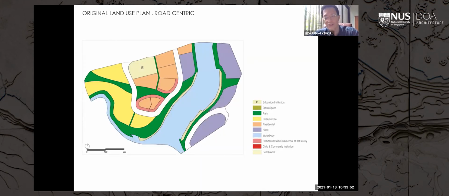So this was the original plan we received from our client, and if you look at it, this plan is actually guided by the road, right? The circular road. Everything is shaped around this road, right? In this case, the vehicles are prioritized.